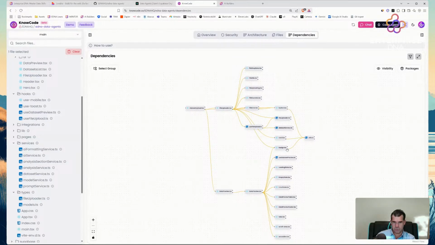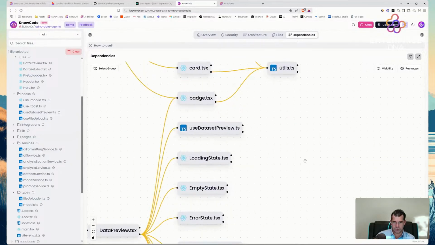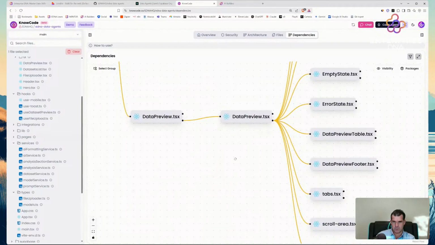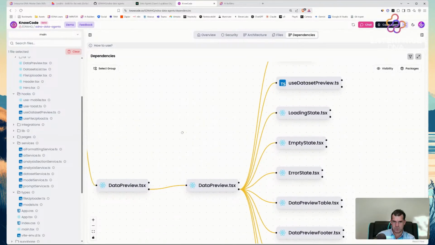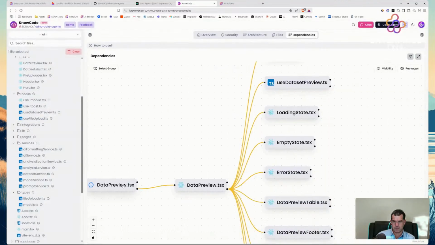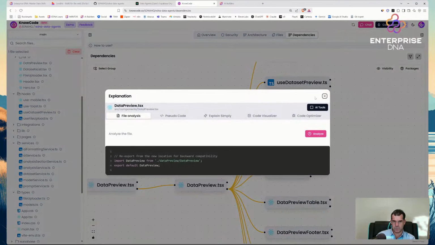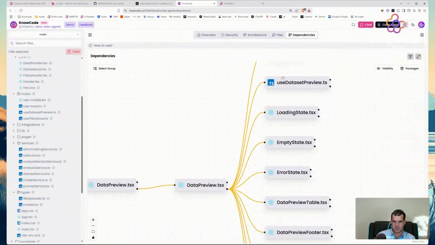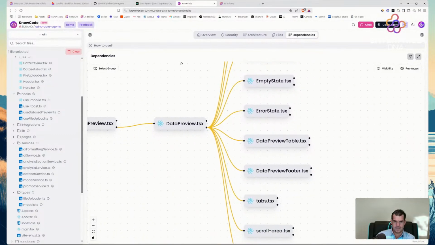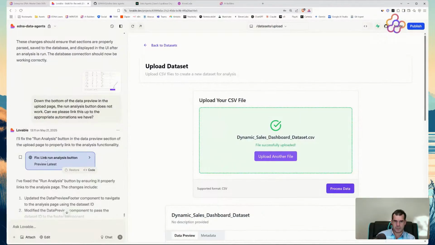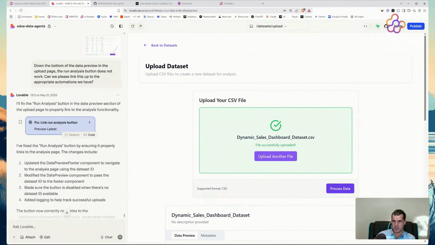Okay, and then data preview. So we come down to the bottom here, data preview. There's two things named the same, which is really stupid. See, this is a component, and this is a... okay, this is highly dangerous. Data preview, okay. Empty state, data preview footer. Yeah, I bet you that's where it is. Data preview footer. Yeah, okay, so updated the data.